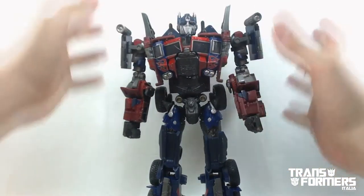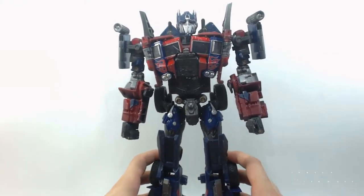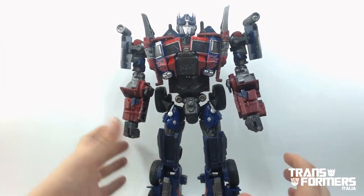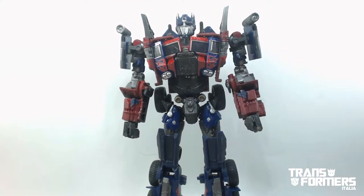the big thing of this one is the paint job. It's incredible. It's just like a statue. You can, I don't know, put this one not in your collection, in your room, or in your glasses, but you can freely leave this one in your living room, and I think that all your friends and all the people that come to your home can say that, hey, wow, amazing, it's incredible, really, it's incredible.